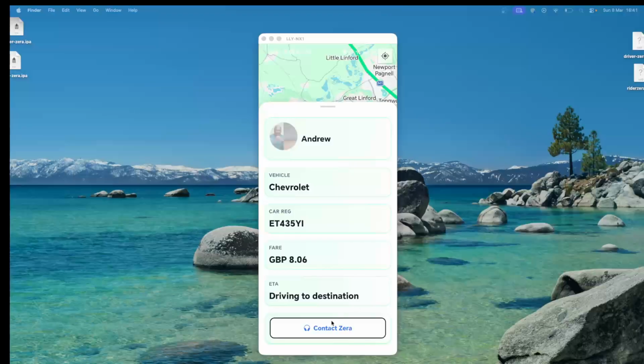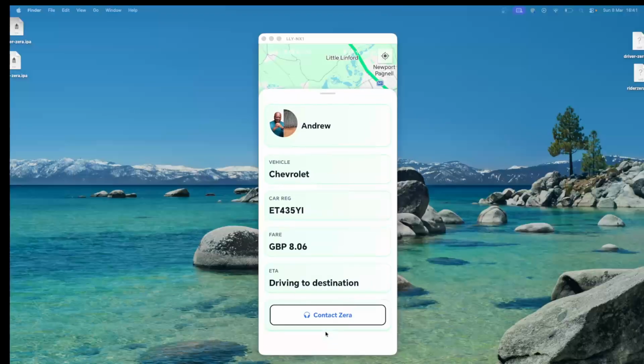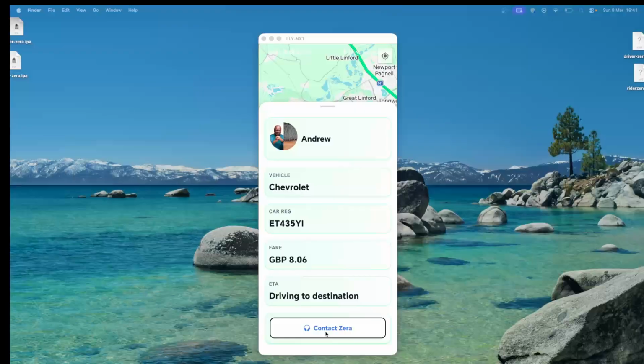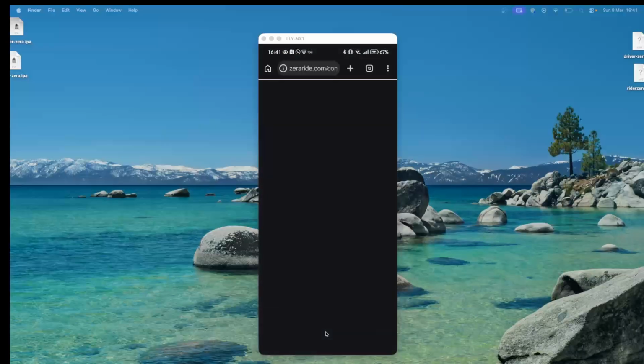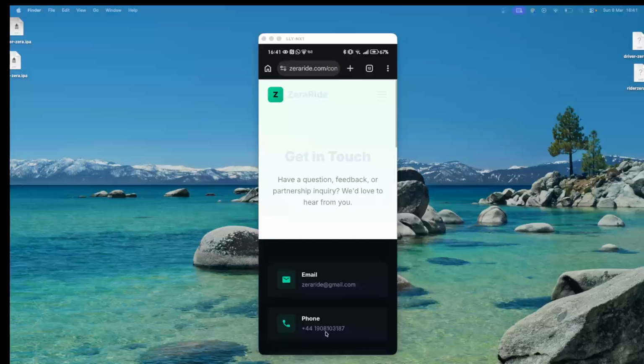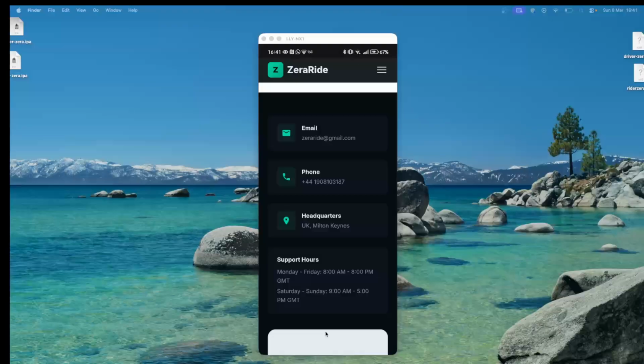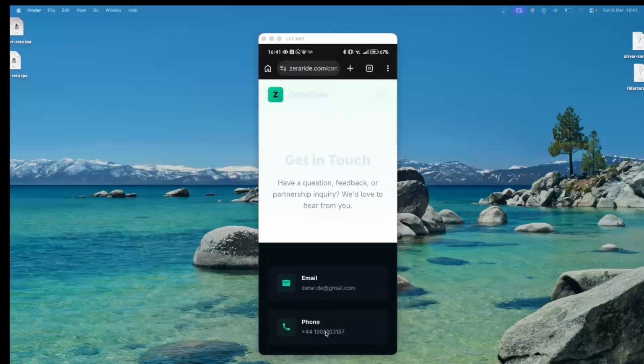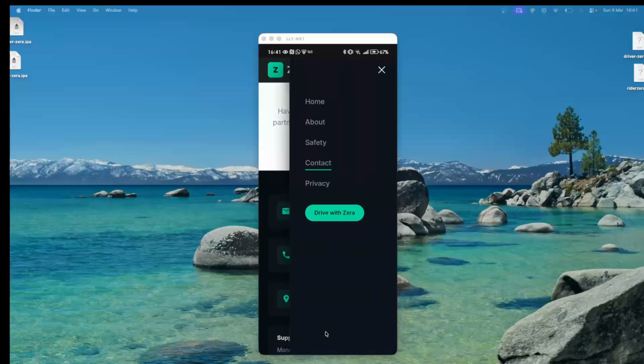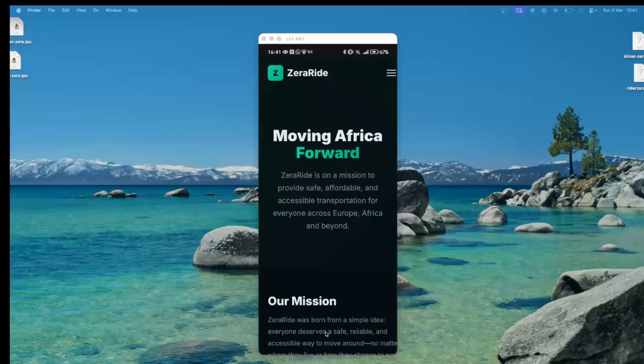Now, if you look at this one, you see that the phone and the contact possibilities are all gone out of the screen to keep it very simple and easy. So if in case you want to contact Zera, you can click on contact Zera, and it will take you to their website. And here you can see the telephone number to call the headquarters, and if you need further information, you can go into the app and read more about Zera.